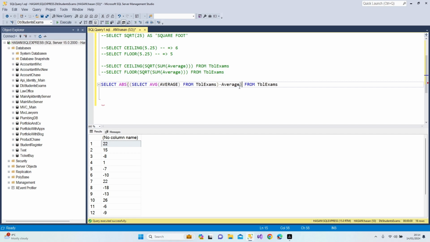This result function 5, as you can see, this is the result, but obviously there is no meaning for it. So we can add another column and we can say 22 passed, 15 failed, 8 failed. We can do it, but we're going to do this later. Okay, for now I want you to learn how to use ABS absolute function.